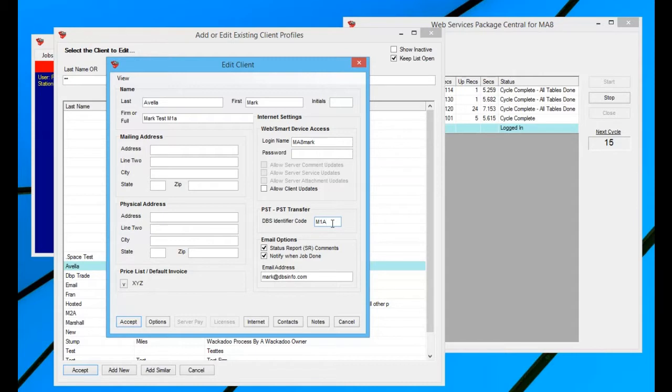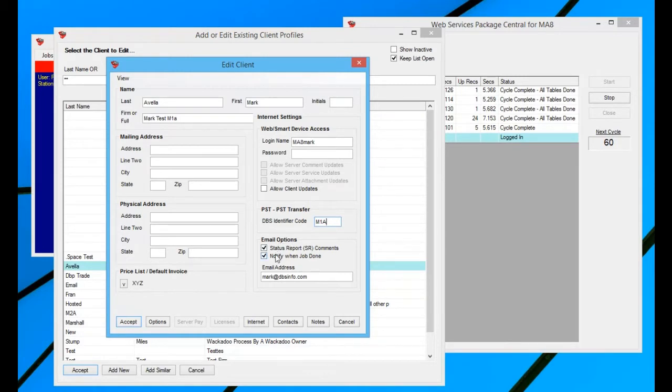And then the server on the job will just pull it down into their system. And then from there, they can open it, they can edit the job, add comments, attempts, stuff like that. And then all of that information goes back to the client. So in the end, the client creates it, server finishes it. You'll both have a complete full job in your system, but both of you only had to do about 50% of the work each. Okay.